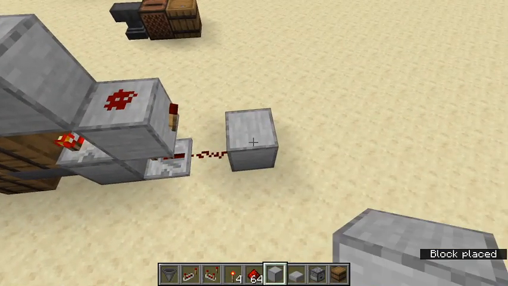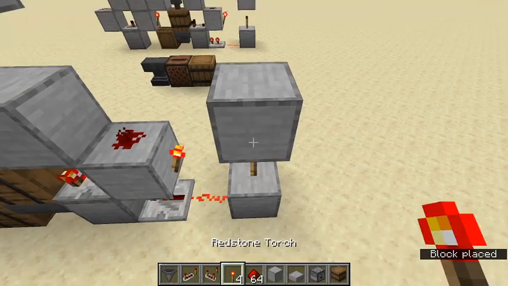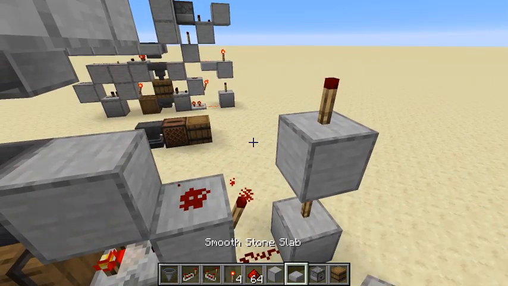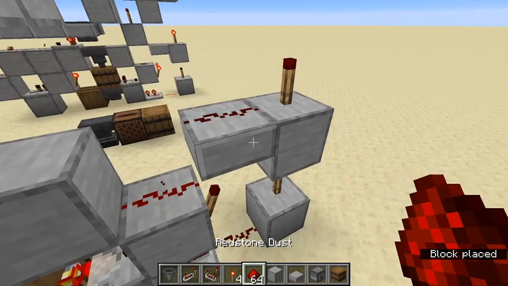So now we just need to carry that signal up to where our dropper is going to be. And so in order to do that, we're going to build this little workaround with torches.